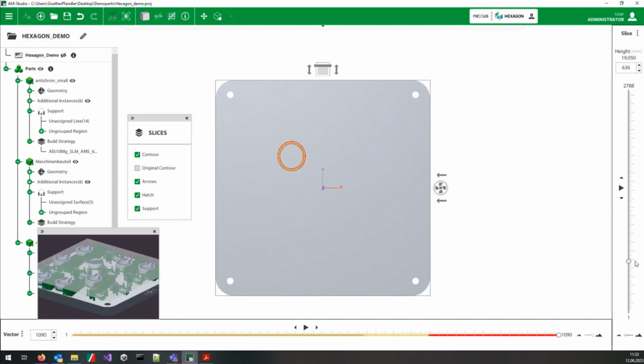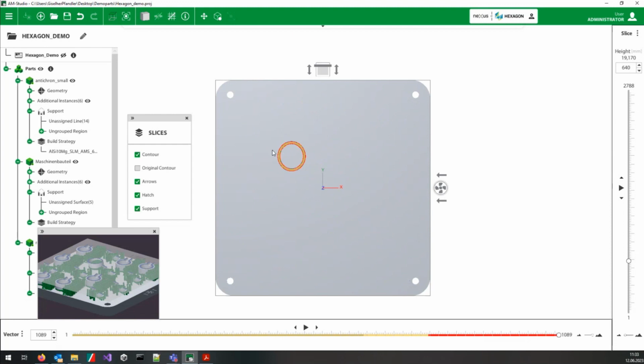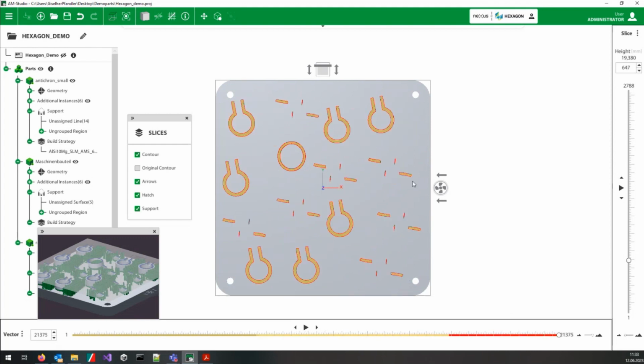Then you can go through the slices, and as you chose 30 microns for the tube here, that's the reason why every second layer I see only this. We are now in the lower section, and if I go up, I use the normal.